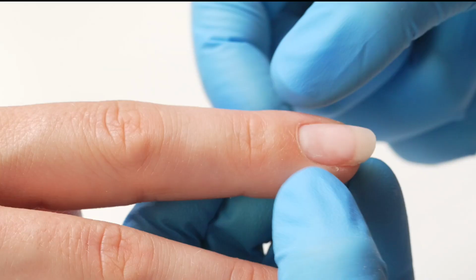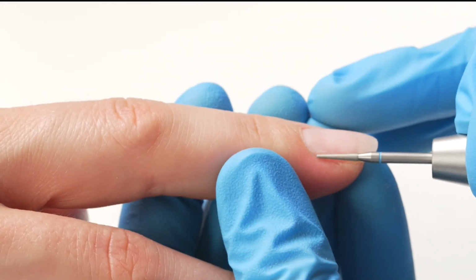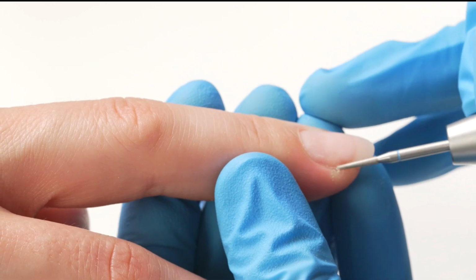Now that we've created a perfect pocket as well as having no dead skin cells, I want to clean up this lateral fold right now. This tool, the detail bit, is really great for clients that have that deep C curvature. So some of you have asked, Erica, what are you talking about when you're referring to flossing?